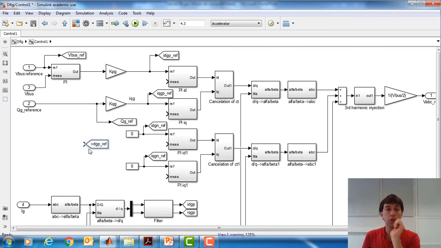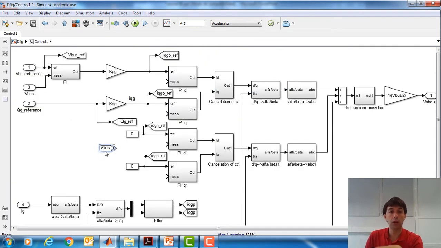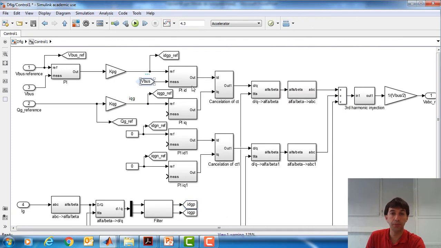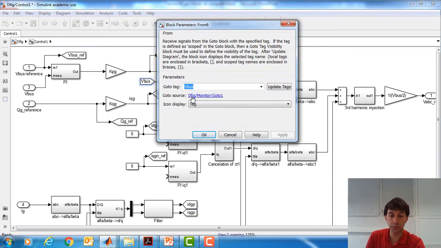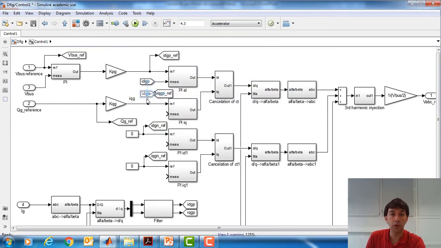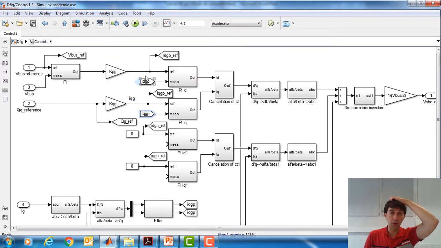Okay, so let's paste it there. No, sorry. We need a front two. We need a front two that can be taken from here, for instance. So this is going to be this current. So let's put it there. This is the positive one for the D component, and the same, but in this case this is going to be the Q component. So it's there, so everything is correct.